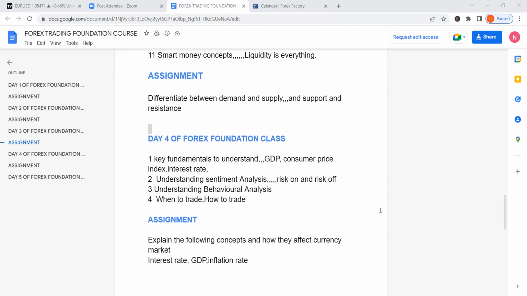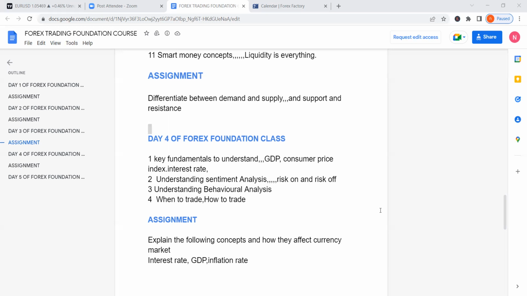The value of their currency, what will happen to it? It will drop because that currency will not be attractive to any investor. No investor will demand it. And I told you, when demand is absent, then there is excess supply. And when there is excess supply, the country's currency will fall. Do you understand now? That is interest rate.